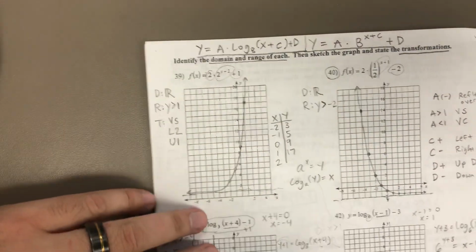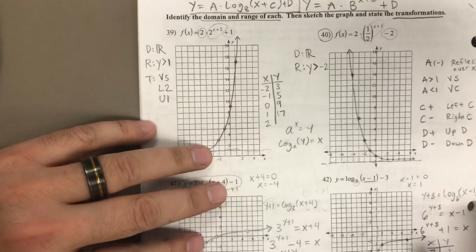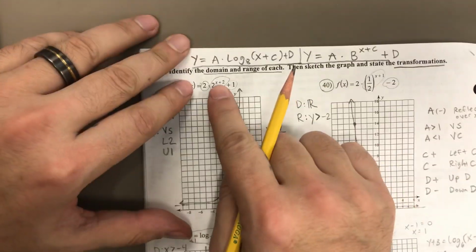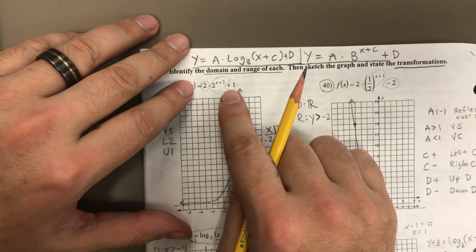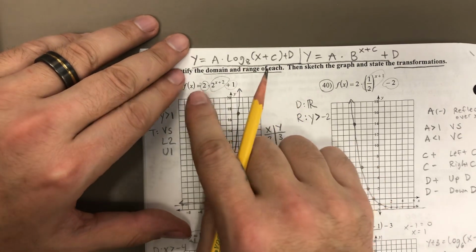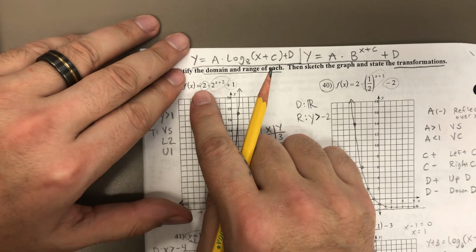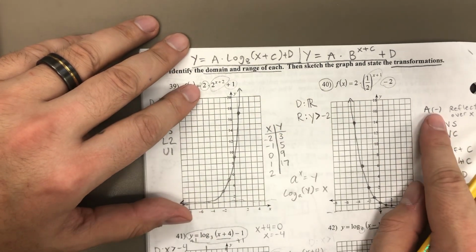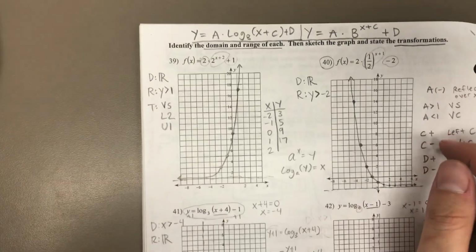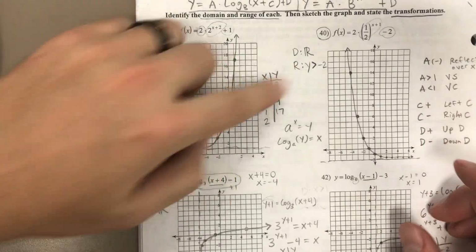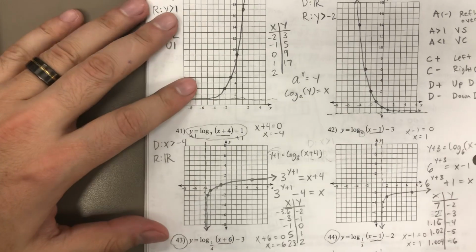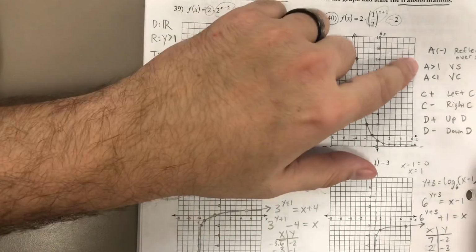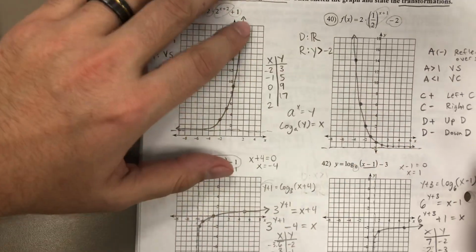The transformations are another part of the graphs that are really easy, so long as you just remember, if it's on the x, it's moving left or right. If it's not adding onto the x, it's moving up or down. And then if it's multiplying in front, it's either going to be a vertical stretch or vertical compression, or it's going to have a reflection over the x-axis. Doesn't look like we have any negatives on any of these, so we're not going to have any reflections. So, don't worry about that one, I guess, for this page. But just keep in mind these parts, and it'll be pretty easy.